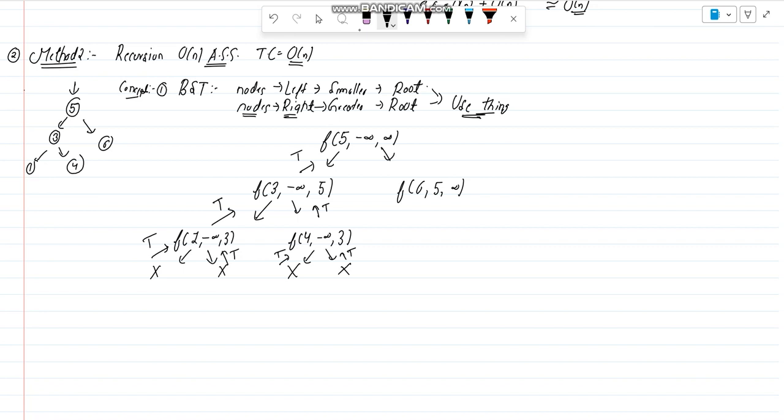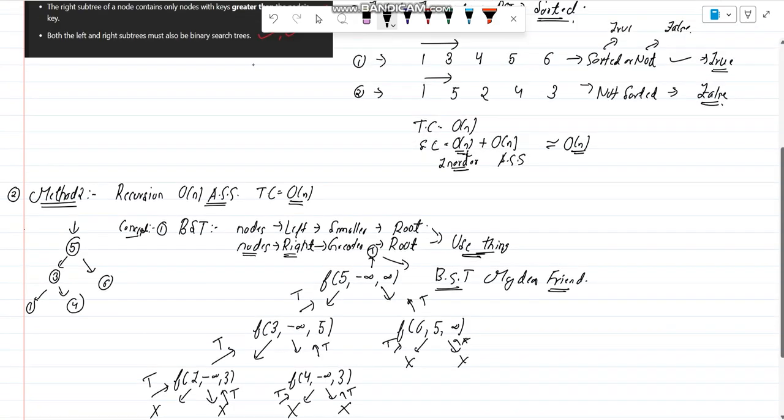So now it's time for the right hand side. So traversing back on the right hand side, again I found a null here, I found a null here, I return a true, I return a true, I return a true. Taking AND of both of these values, which is a true in itself, and I found a true from the left hand side, I found it on the right hand side, ultimately I will return the true, which means it is a BST. It is a BST, my dear friend. Quite simple, extremely simple approach.